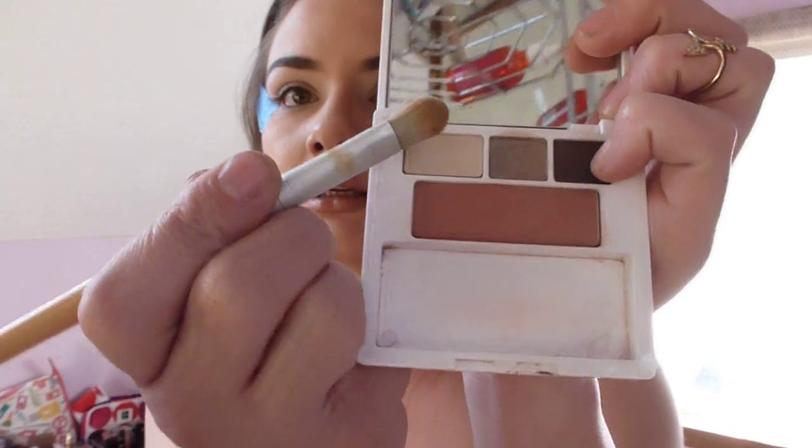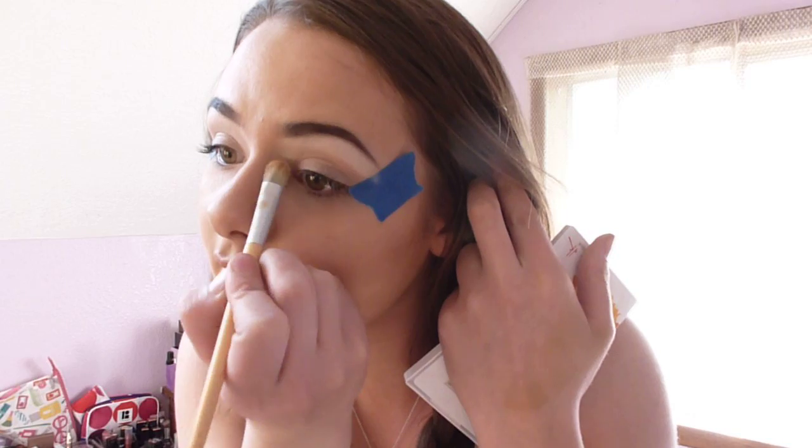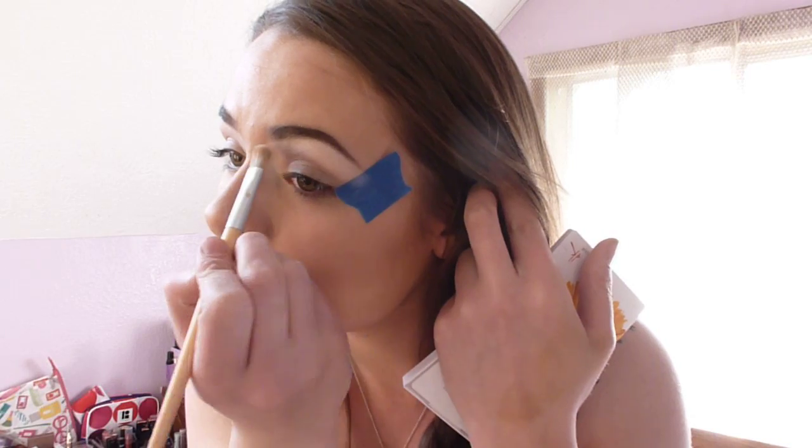And then I'm going to take my eyeshadow, which is the Clinique Spring Gift. It's really cool this year. I got it in the nudes. I'm a beauty advisor for Clinique actually, so it's a lot of fun. I get a lot of goodies. And I'm going to take my lightest color, my highlighter, and put it right under my brows, just kind of like that, just to give it a nice highlight. I always bring it in towards the eye right there too. It's real pretty. And you don't have to put the tape on for the highlight. That really doesn't matter at all. It's just for the eyeliner and the dark shadowing part.